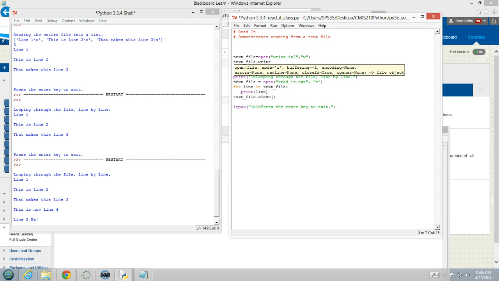And we can add the dot notation dot write. And it's a function now, so we're going to pass that in. And so we can put in information that way.